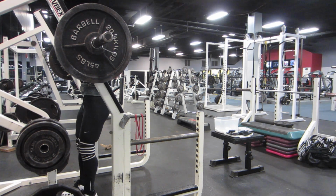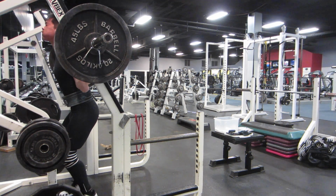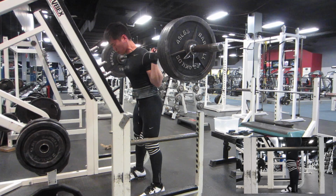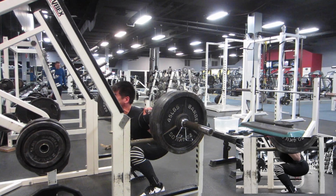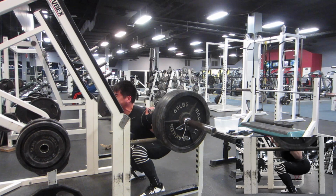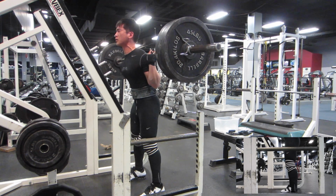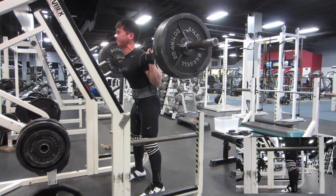So an efficient squat, and you'll notice that most great squatters share a commonality: their torso doesn't change much, or doesn't change at all, during the entire duration of the squat. So their torso positioning will remain similar. If you look at really good squatters like CYC or any of the Taiwanese guys, you'll notice that the torso doesn't change. And that's an absolute key when you're squatting a huge weight.